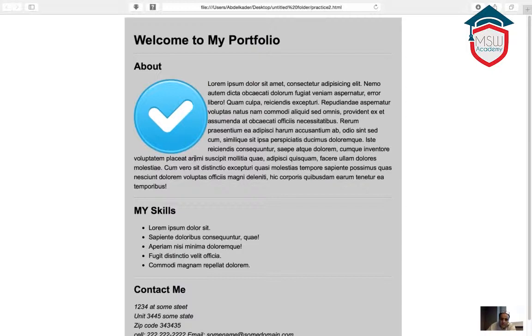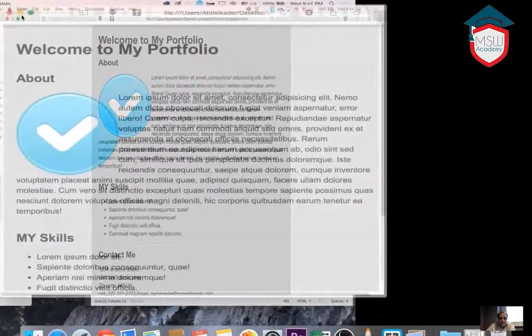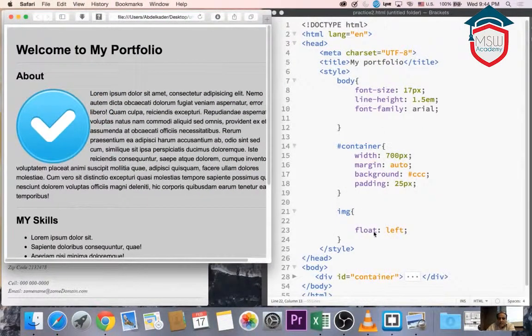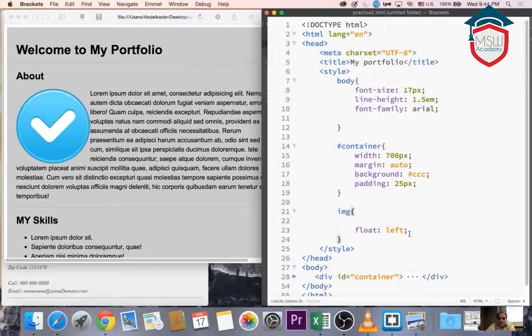Now let's give some room. What do we need here? Because it's bumping into this text. A padding or a margin. Margin, yeah, because you cannot pad. It's not in a container. So we're gonna give it the margin. We have to specify the margin, because we want a margin to the right. We gotta be explicit.